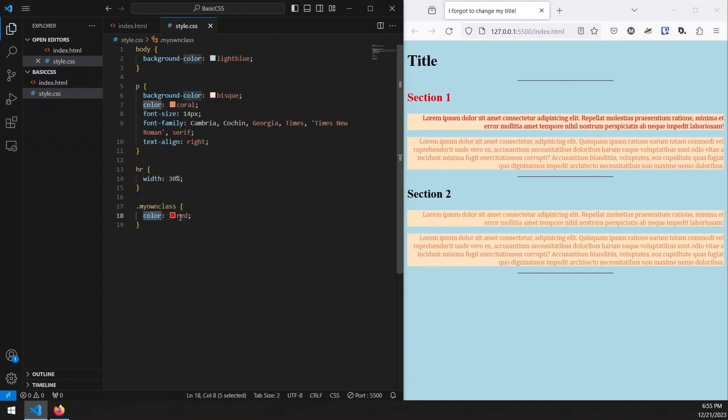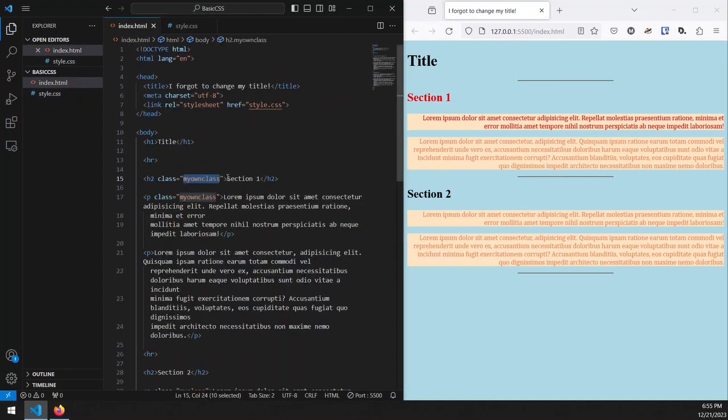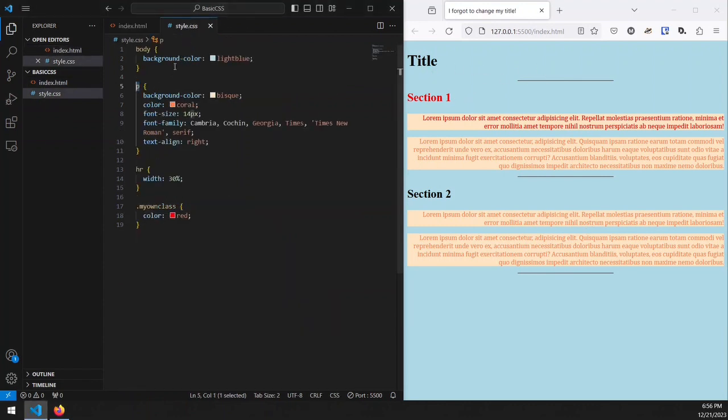The class's value gets set instead of the element's. So in this case, everything else gets applied to the p tag, and then that color for this class gets applied over the top of it. So with that, you should be able to, in our assignments, make changes to your elements and then define styles and apply them accordingly to make your assignments look like the assignment pages that you'll see in Canvas.